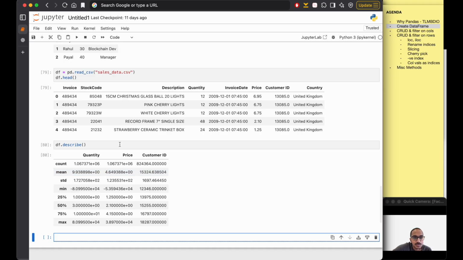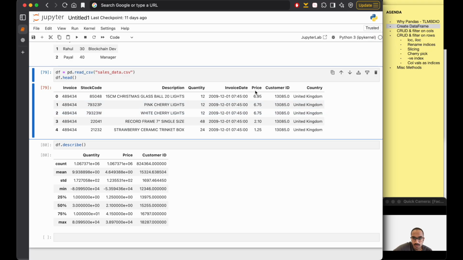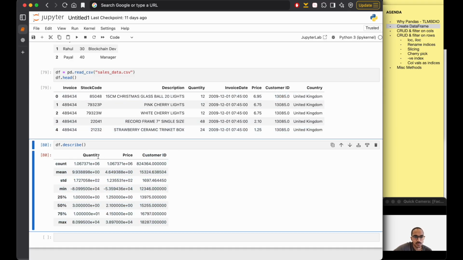The numerical values in this table are quantity, price, and customer ID, which is pretty pointless, so you can ignore customer ID. For quantity and price, we get the count, then the mean, and the standard deviation, which you can say is the spread of the data on the graph; we'll see that in the upcoming sections.